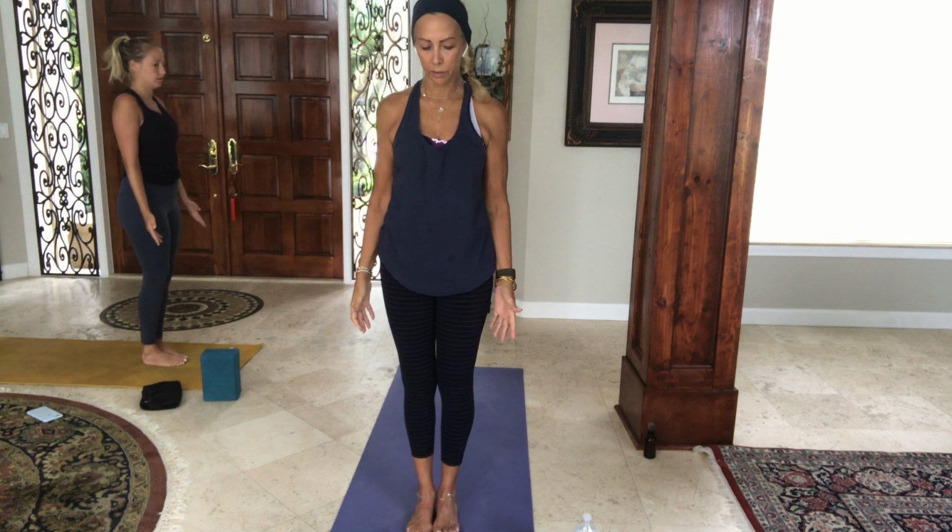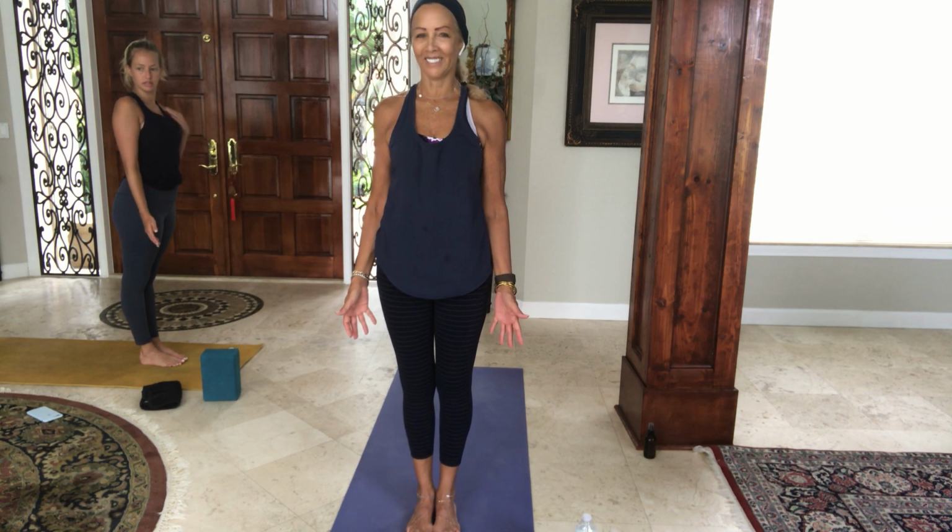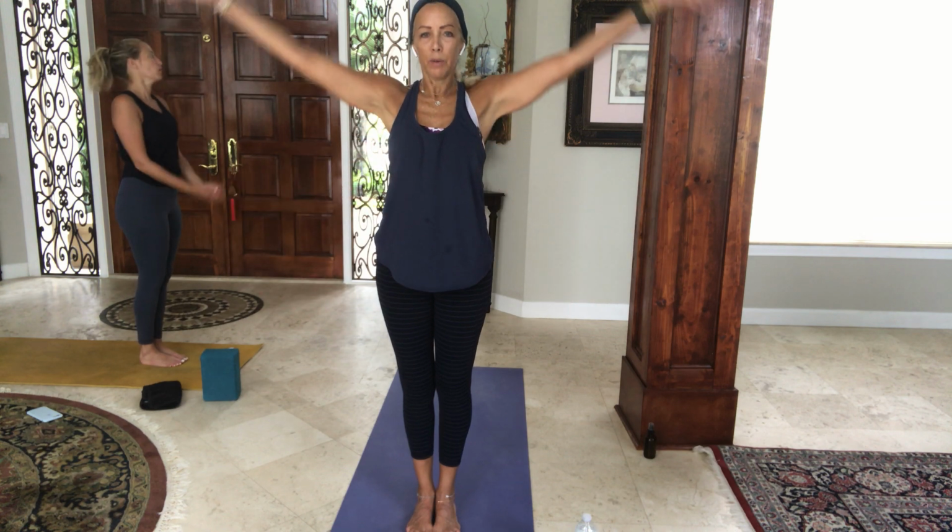Breathe, find the peace in this pose. Good, I see some clothes coming off. We're getting warm now. Inhale, the arms come up.